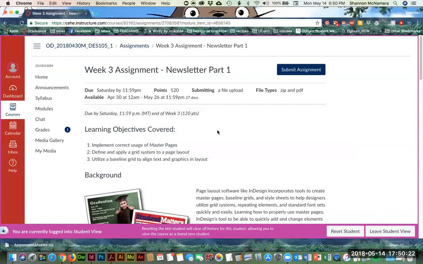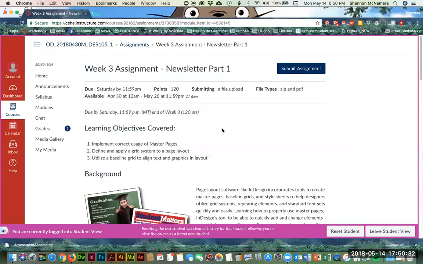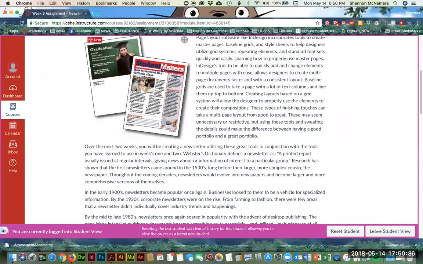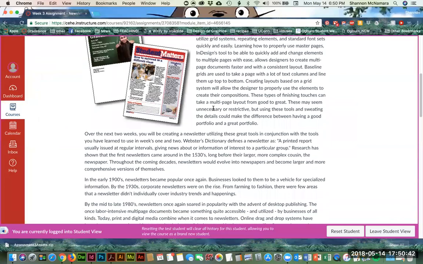I'm going to give you some tips and tricks that I have learned over the years creating newsletters, creating things like this. What you need to do this week, first off, is you don't need to reinvent the wheel, which is great. The example that's given to you in your downloads with the PDF, you can recreate it exactly like how it looks.